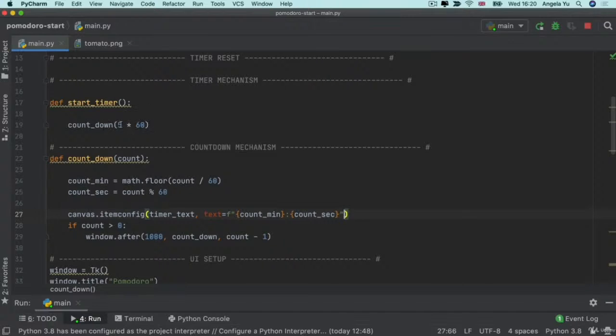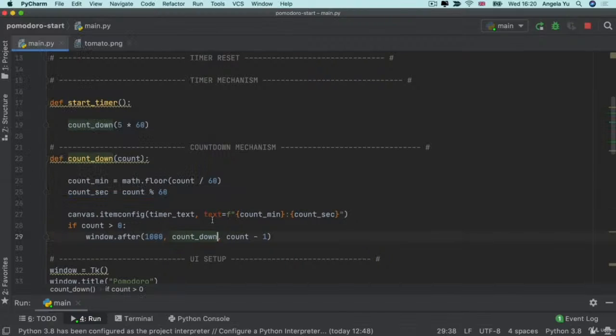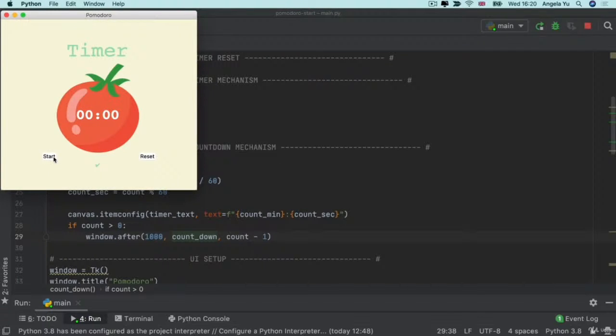So we get hold of the number of seconds, we pass it over to this function. We work out what the count is equivalent to in minutes and seconds, and then afterwards we subtract 1 second each time. So now when I run the code and I hit start, notice how it starts from 5 minutes, goes down to 4 minutes 59, and then it keeps on going like a real timer. That's pretty cool. The only thing left to figure out is how can we get it to not display 5:0?